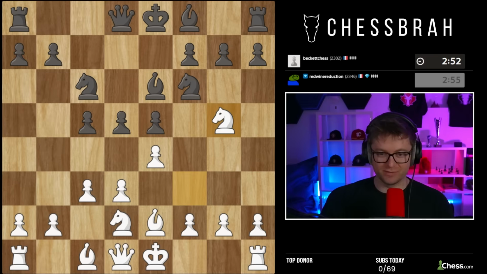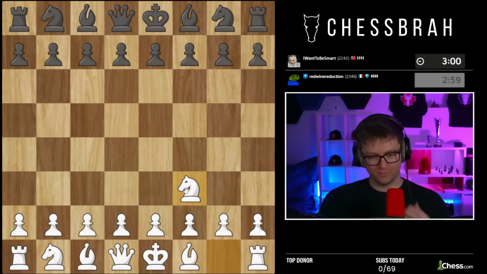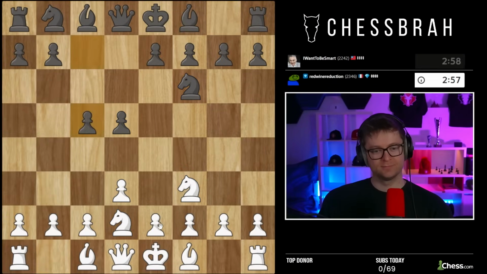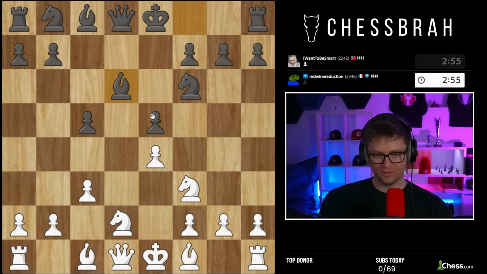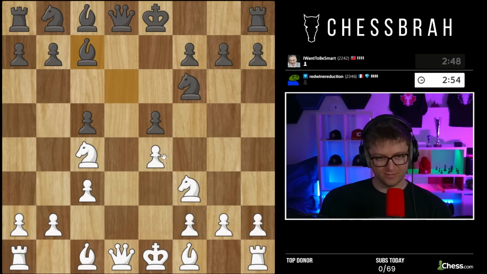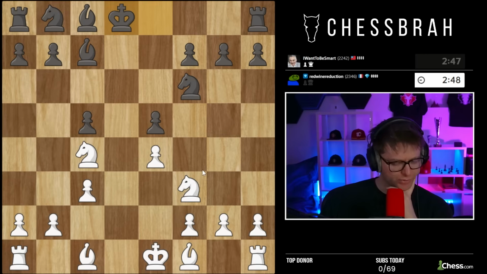We immediately jump in with knight g5, and I like it. I like it already. All right, knight f3. e5 looks like a free pawn type of move. So knight takes here. Yeah, something with the way he's playing looks suspicious.